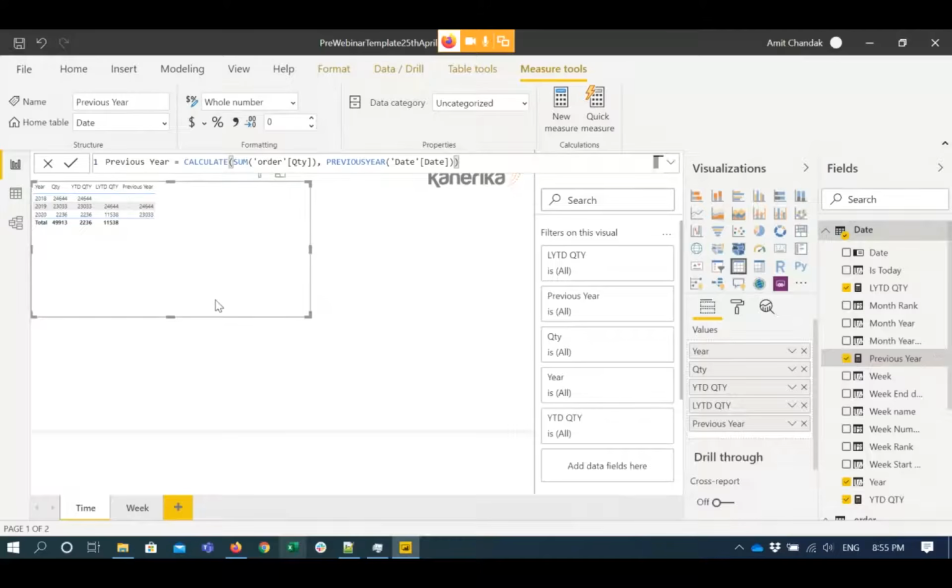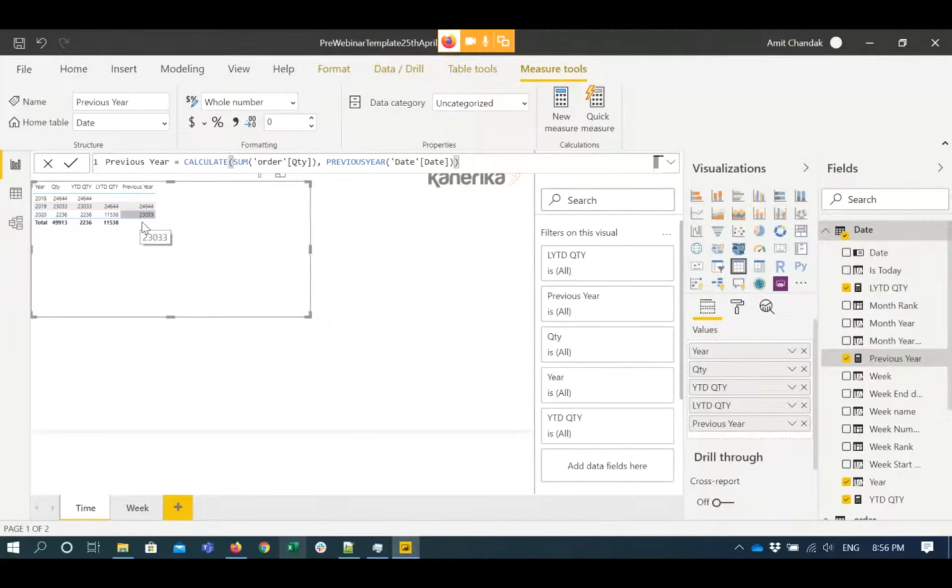And as you can see, when I use this LYTD, it has not given the same one, because we have last year only till April, and that's where our date calendar is playing a role. You remember we have taken our date calendar till April only, till today only, and that's where it plays a role in giving dates that are still April only. So we are getting dates still till April in last year, so that's why it's not giving us the complete 2019, and we have not put any filter.